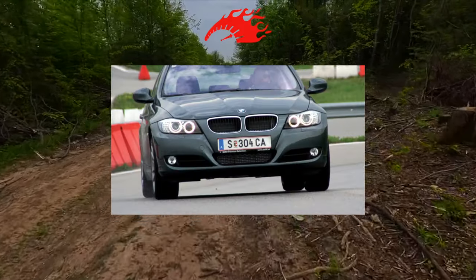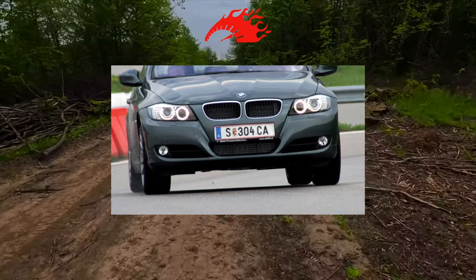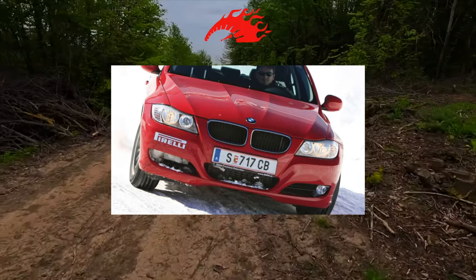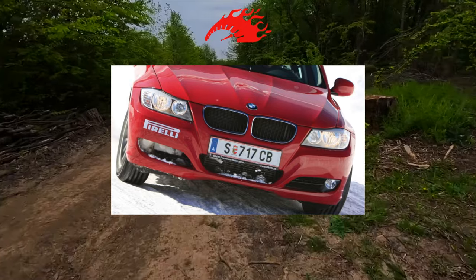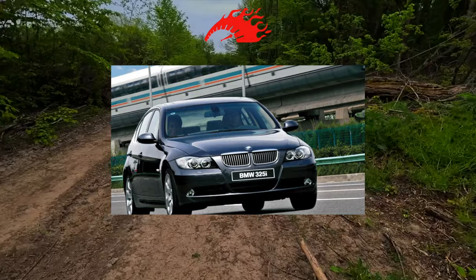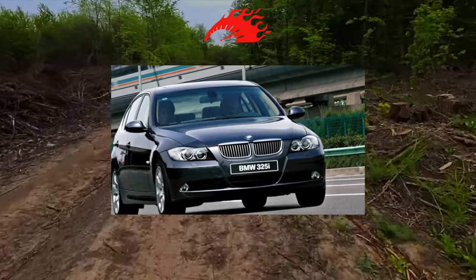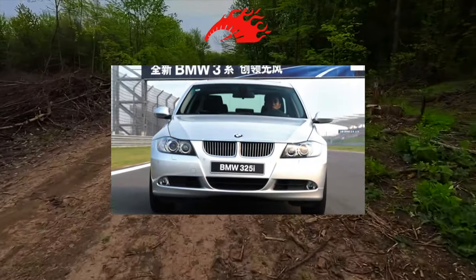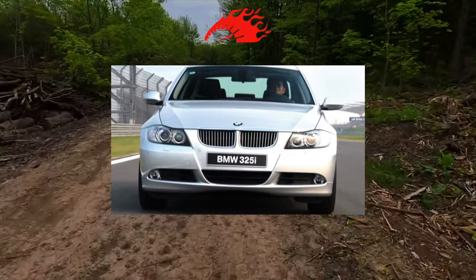The main thing is to find an unbeaten and technically sound copy. The quality of materials and their performance on the BMW 3 Series do not cause any complaints. You can only complain about the tightness in the rear of the cabin. The standard equipment list includes ABS with EBD brake force distribution, six airbags, alloy wheels, electric windows, heated mirrors, traction control, and anti-skid systems. On the secondary market, cars are more richly equipped, often with automatic transmission, climate control, xenon, and leather interior.